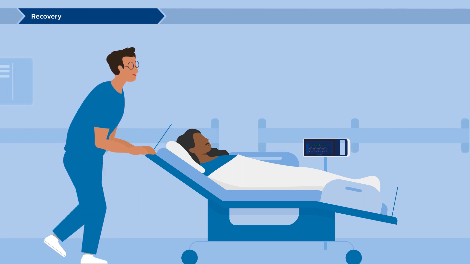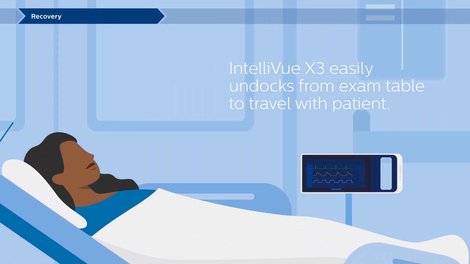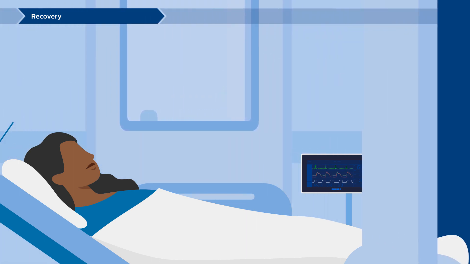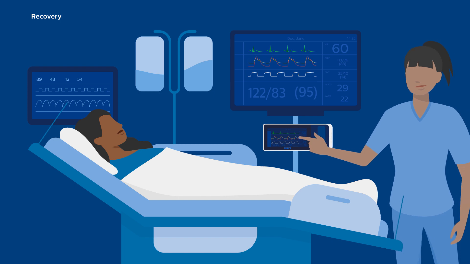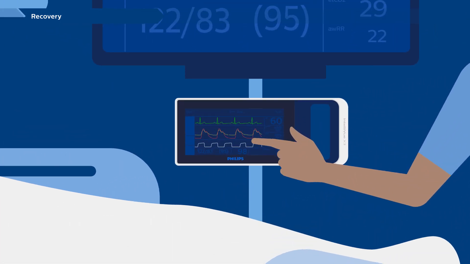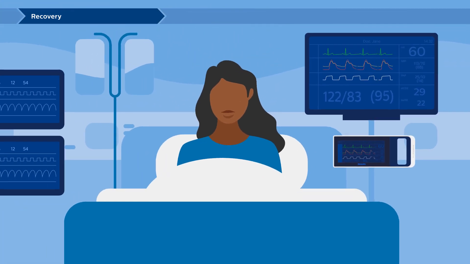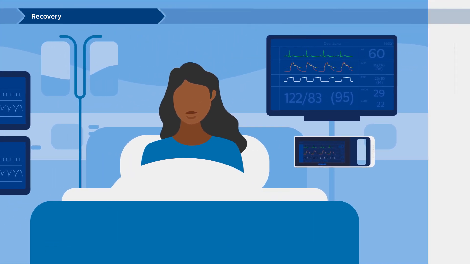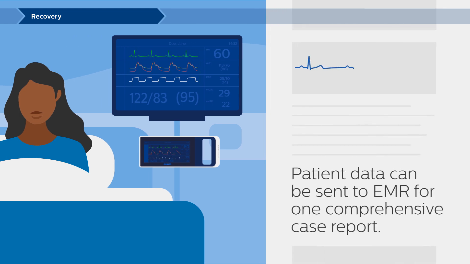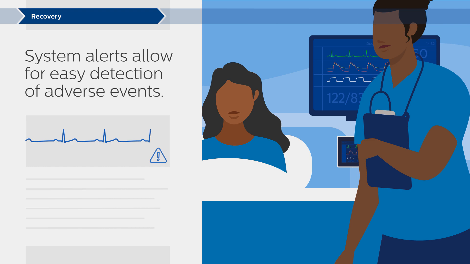Following the procedure, a patient is transferred to the post-holding recovery room while remaining connected to the same Intelliview X3 monitoring device. Here, the team can perform an additional 12-lead diagnostic ECG if needed. When the patient is ready to be transported to CCU or step-down, they'll still be accompanied by the same Intelliview X3 monitor. Vital signs are continuously recorded without gaps and the monitor's alarm system alerts clinicians for timely detection of potential adverse events.